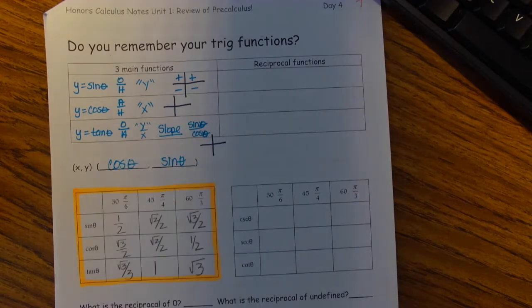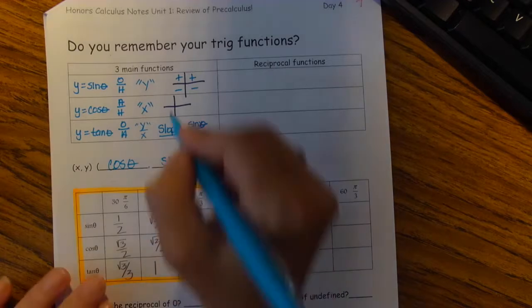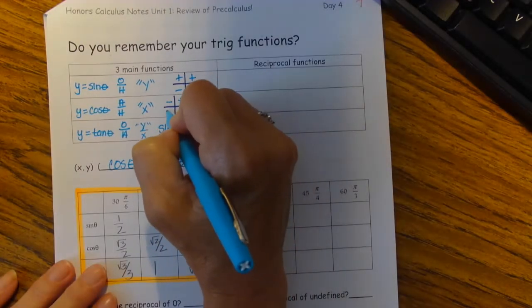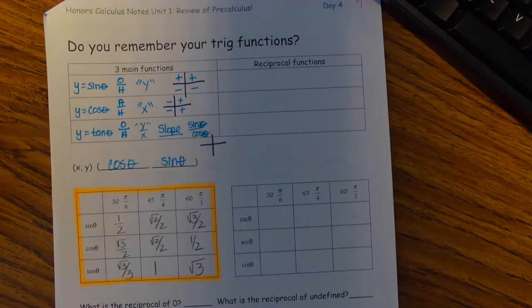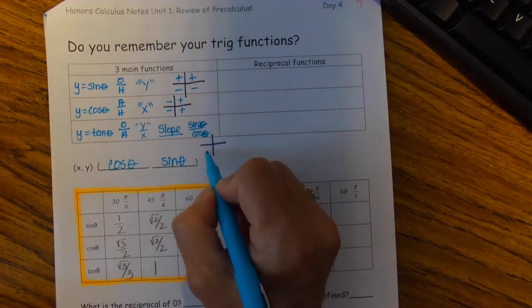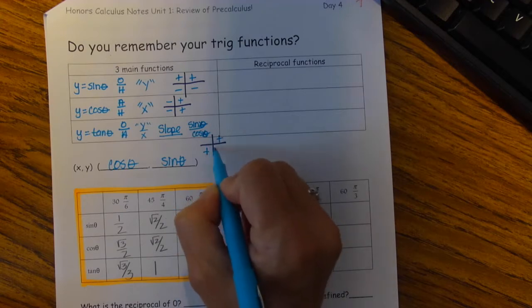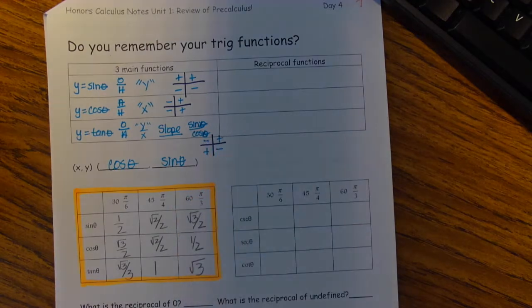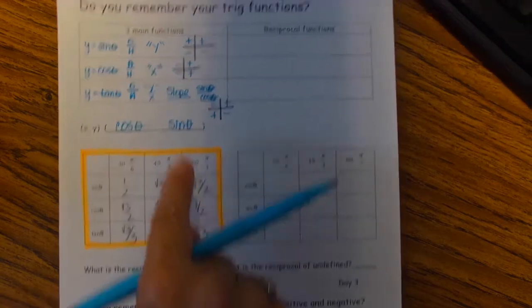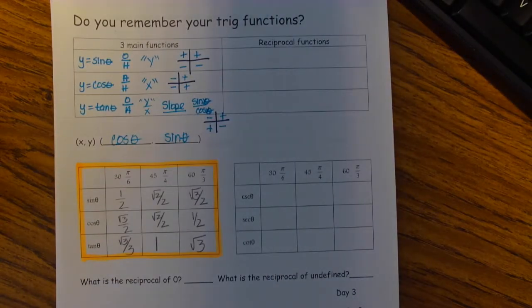Cosine is x. So where would cosine be positive? On the right. Tangent means slope. So where would tangent be positive? Going this direction, right? And it'd be negative pointing down. So if you'll think about what it is, like a slope or an x or a y, you'll know what its sign is, positive or negative. Really, that's all you have to do, is pick out its number and then decide if it's positive or negative. That's all there is to this.